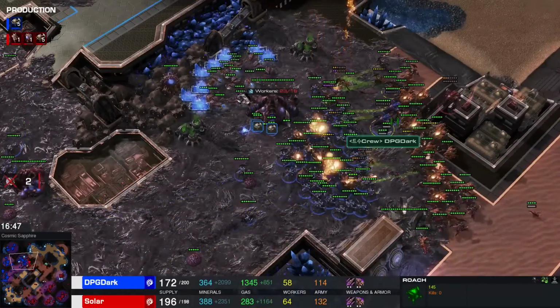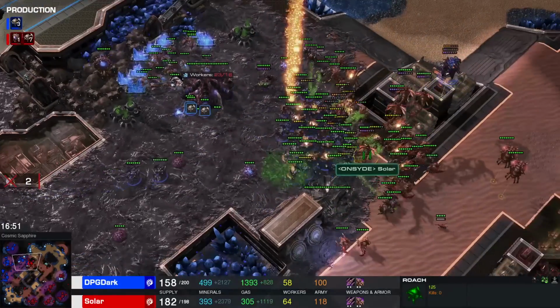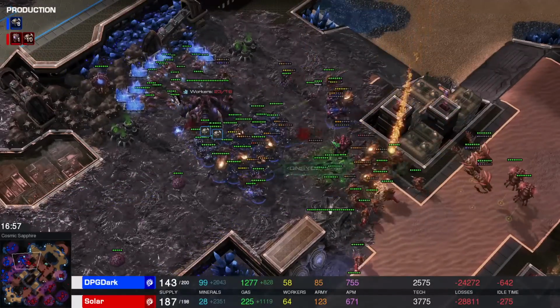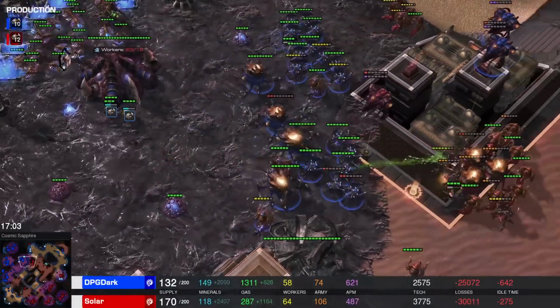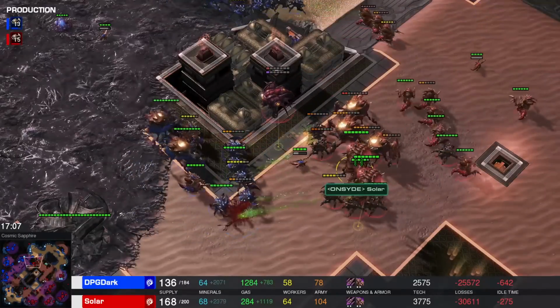Solar starts moving into position. This is a lot of Roaches though for Dark, and Hydras are trying to tank there. Ravager's going to get sniped, but this initial fight's already quite okay for Solar anyway. Don't think it matters too much. Couple of decent Blinding Clouds as well. We'll have to wait and see if this is going to be enough. Don't forget, Hydras often are quite vulnerable the moment their Roaches do end up dying.